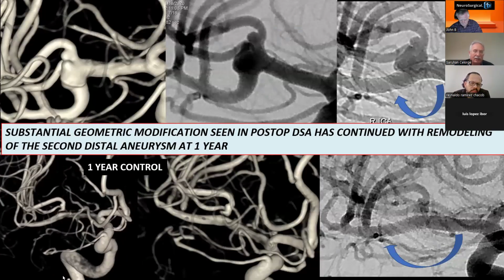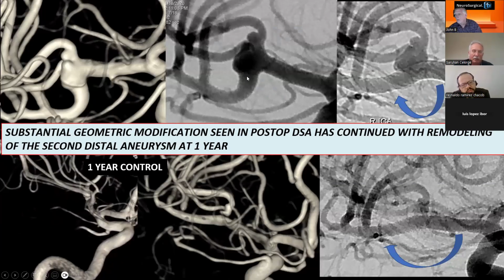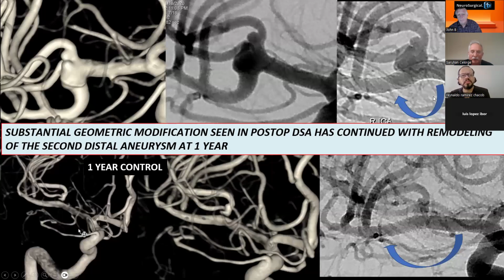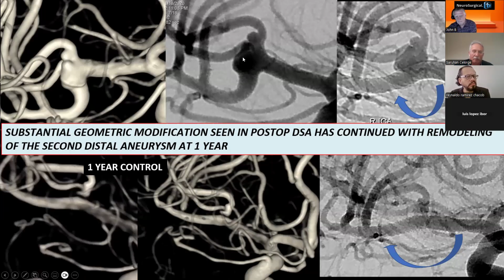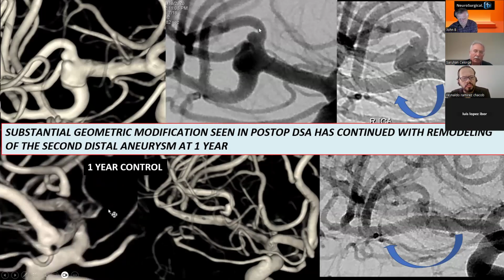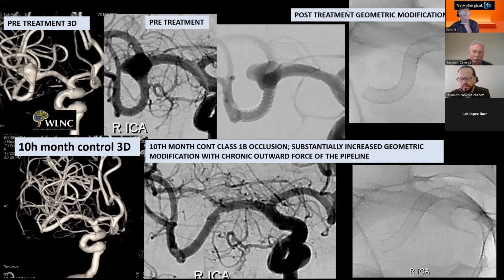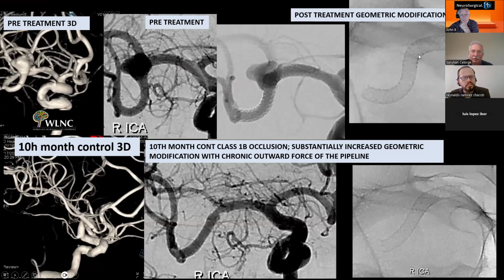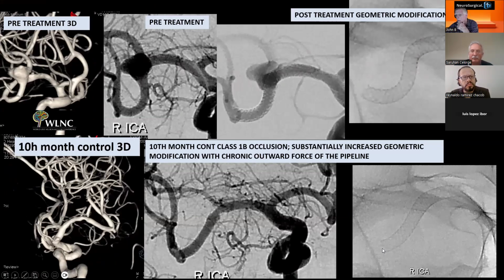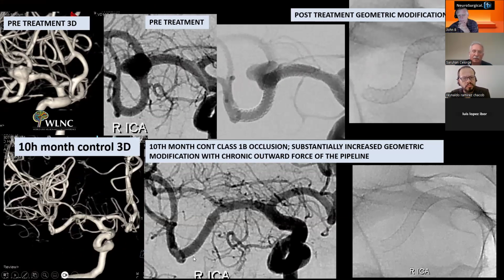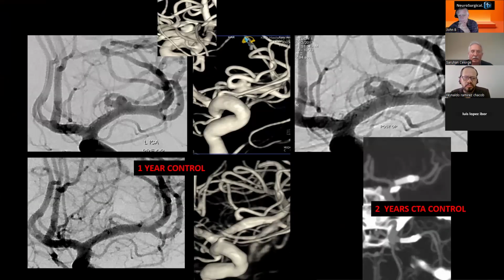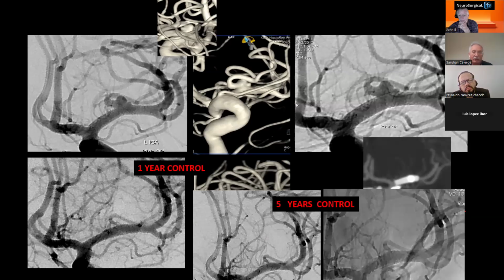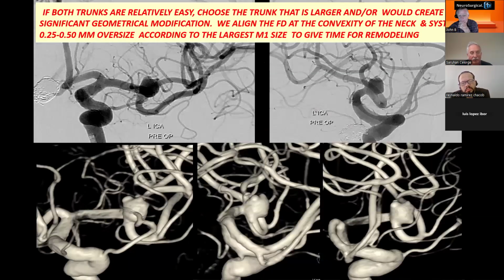And there are many, many examples like here, a wide neck blister-like superior trunk MCA bifurcation aneurysm. Again, with the chronic geometrical modification, not only the aneurysm in the bifurcation, but also the aneurysm on the superior trunk is remodeled. Many examples, you see, multisegmental disease, angle is tough. However, this is immediately after. And look after 10 months, how much straighter now. That's how you got this occlusion. And many, many examples. I used to treat all these with very complex maneuvers. Sometimes I was sending these patients to surgery, especially in unruptured setting, but not anymore. And this is the 5 years control in this particular patient.